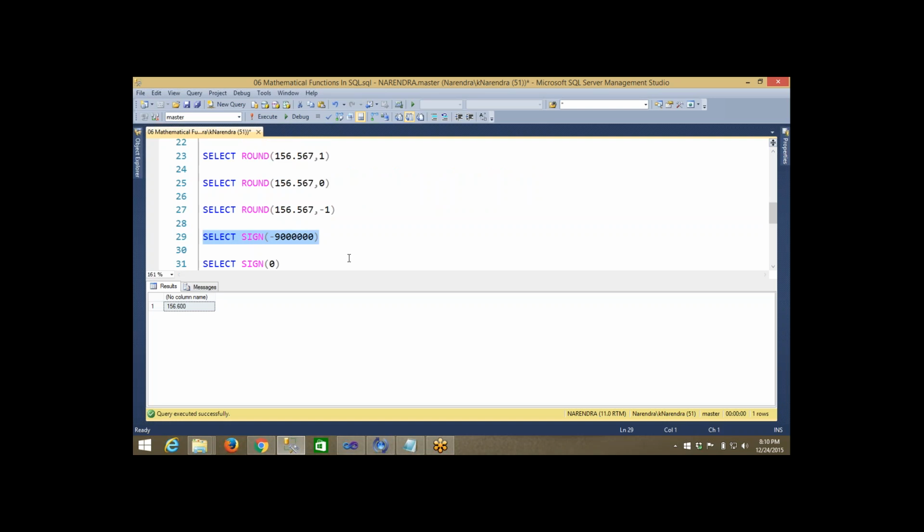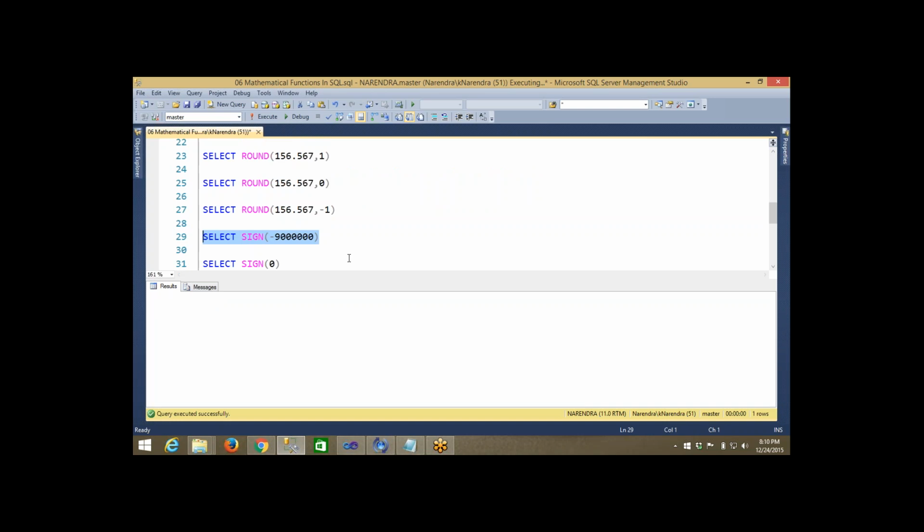The sine function, what exactly does this function do? The sign function returns three values: -1, 0 and 1. If you get -1, that means the number you provided is a negative number, whatever the number, -1, -2, -3, even -90 lakhs.